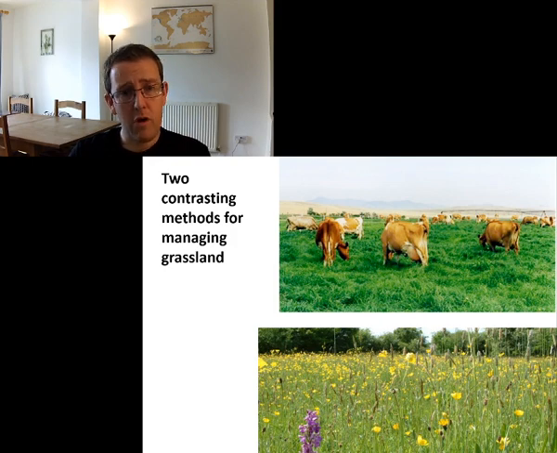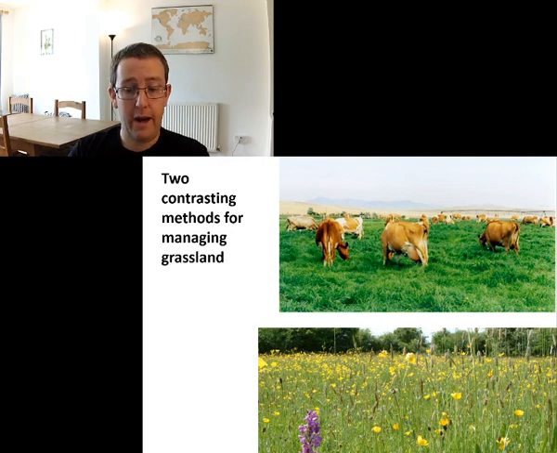So, we've got grassland here as an example. We've got two different methods for so-called managing grassland. You've got the grazing on the top there, so you've got your cows grazing. They're going to be producing lots of milk for dairy, and then of course you've got wildflowers down at the bottom. Now of course the wildflower meadow is far more biodiverse, but it's a lot less productive in terms of agriculture. Maybe you get honey off that, you've got a lot of bees in the area, but it's far less productive. So those two pictures really illustrate what we're talking about, the balance between conservation and agriculture.